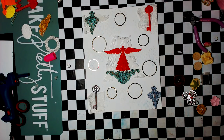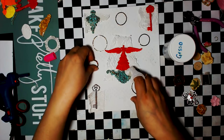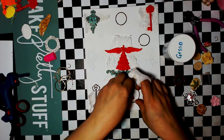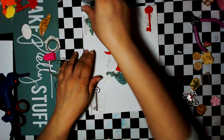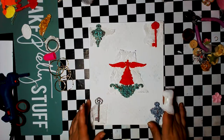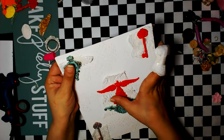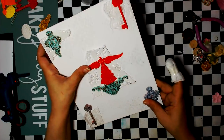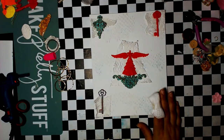There it is. So let's see. I'm going to take these off and stick them to the gesso, and then stick them to the medium. And we'll see how this kind of goes. Make sure that these pieces are not going to come off. No, they're stuck on well. They're good to go.